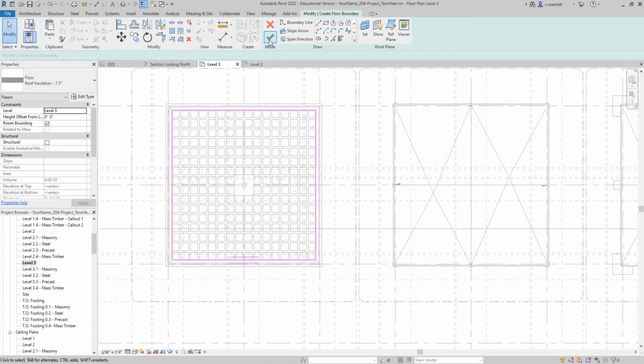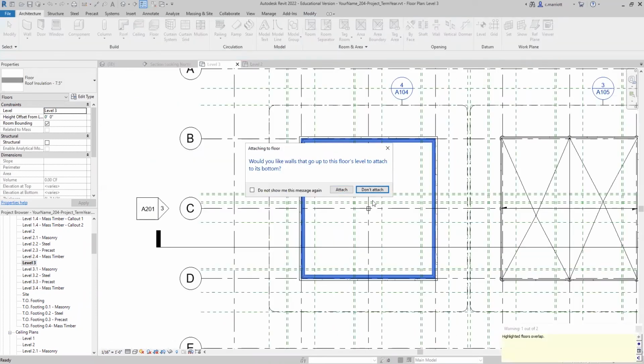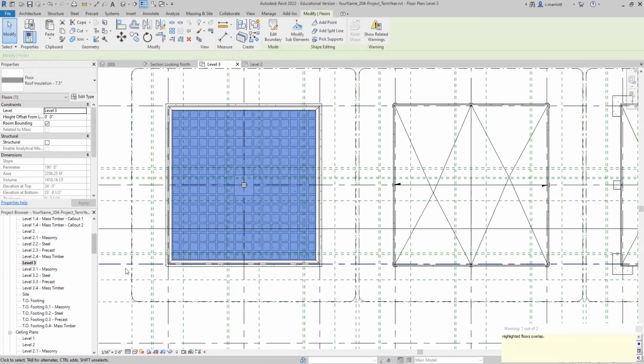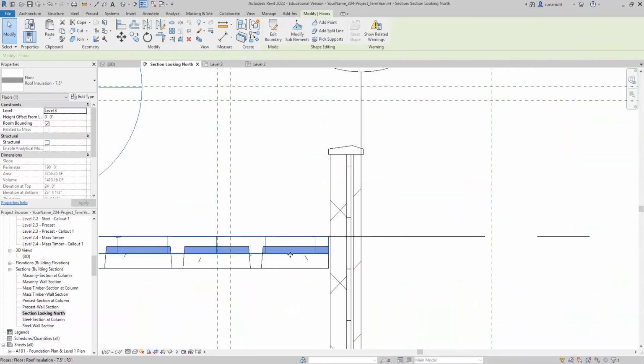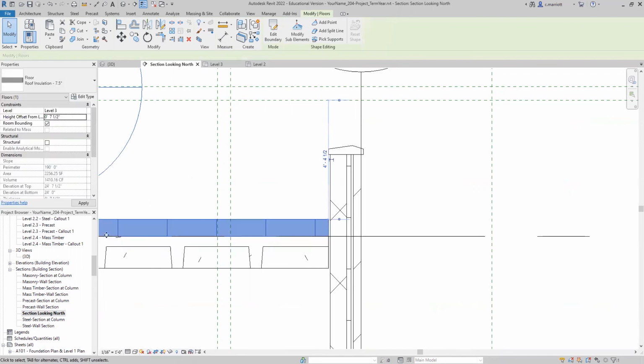Okay. Would you like the walls to go to the floor level? Let's say don't attach. And now let me go to my section. You'll probably need to raise it up. Yes, click on it. This one will be 7.5 inches. And go back to 3.